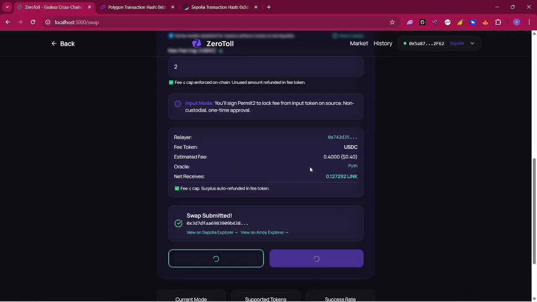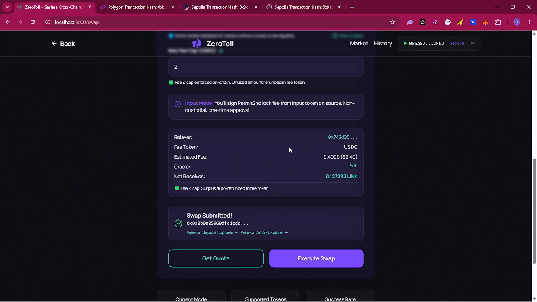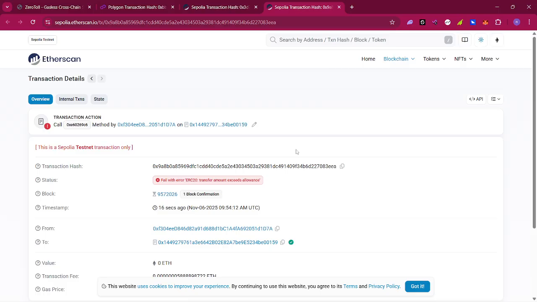It's easier to get faucet USDC, 10 for each hour, and the Link faucet gives us 25 for each day. So it's easier to get faucet for USDC and Link, but it's always hard to get ETH and especially Polygon. Ah, same error.